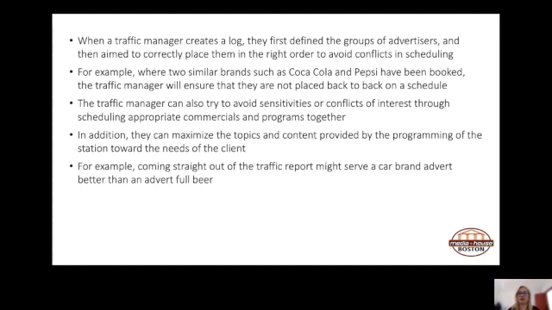Okay, and that brings us to the end of this chapter, which was about buying and selling of airtime. So we've looked at the role of the media practitioner, who's responsible for developing media plans, managing the relationship with broadcasters and radio stations, negotiating and booking advertising elements on radio, and conducting a post-campaign review for the client once the campaign has been concluded.